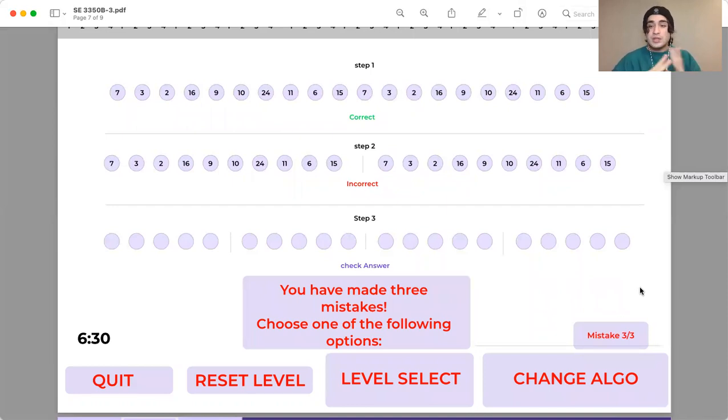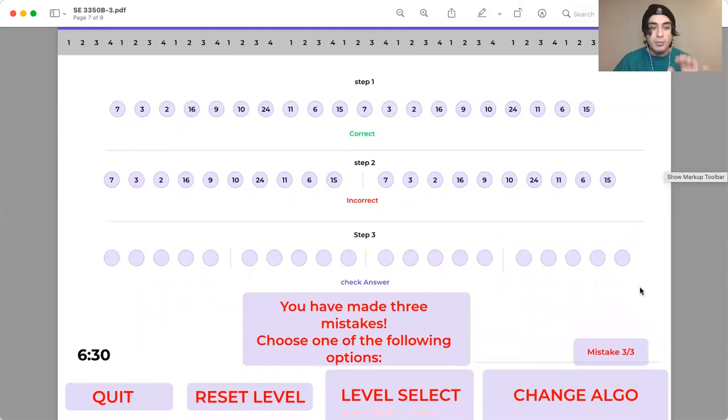They can change the algorithm that they're working with. And then, of course, when the level is first started, you'll start off with 0 mistakes, and then basically it'll tally up to 3. And one thing that I want to mention here as well is if you can see in the bottom left, there is a timer, and this timer is used to log how long it took for the user to complete this level. And of course, this information will be logged into our app.